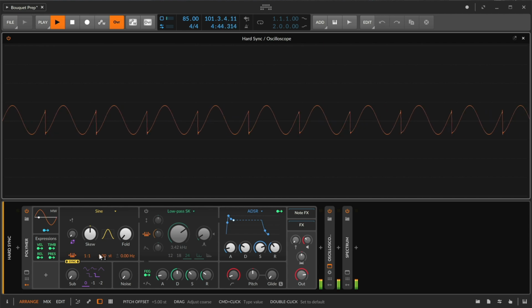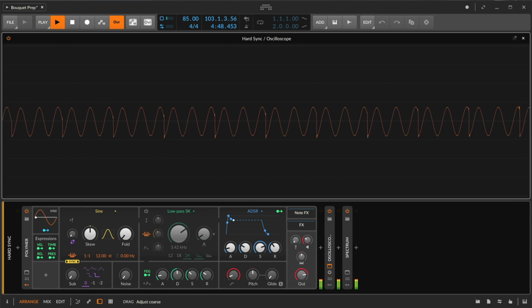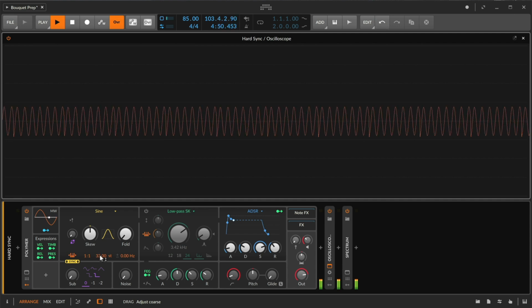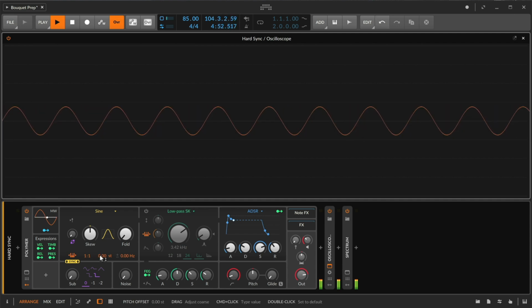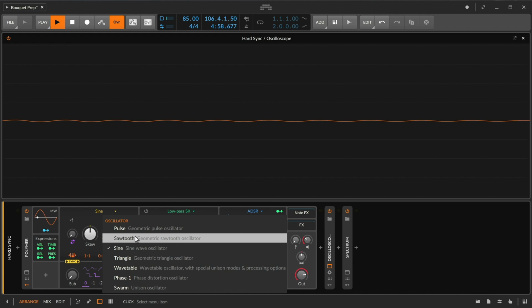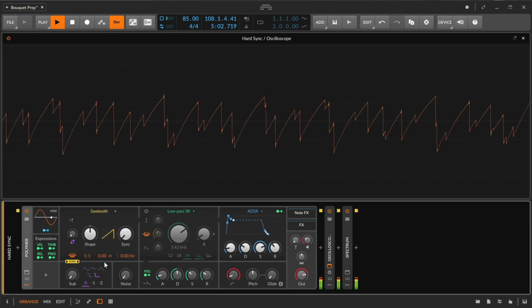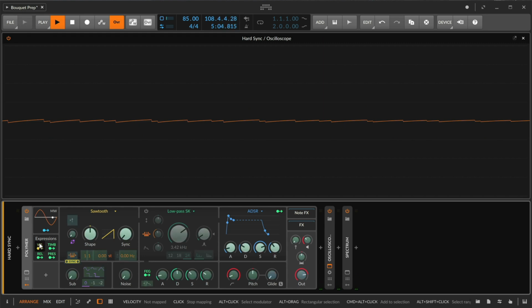So suddenly, pitch control is actually timbre control, which can be very interesting. Now this one will work on any of the oscillators that we've got. So we could go over to Sawtooth, say. And if I said let each note velocity control this pitch, remember pitch is suddenly a timbre control.